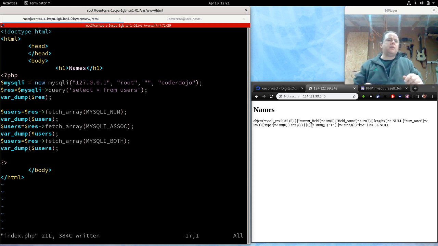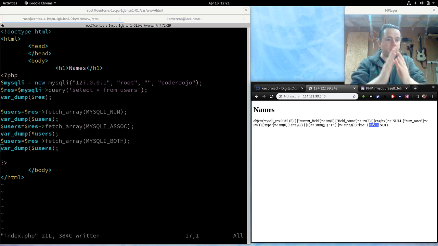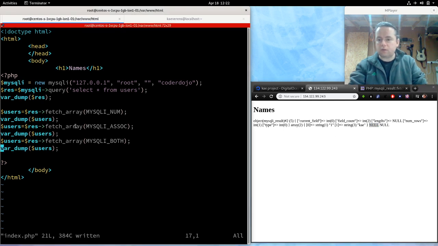A cursor is that basically if you're making a query and you say, all right, give me the data from it, then it gives you the data, and then you say, all right, now give me the data for it, which is what we're basically doing here. Well, the server thinks, well, I already did. I'll go on to the next set of data. Oh, there is no next set of data. Well, then you're getting nothing back, and that's where you get null from. It doesn't know to go back to the beginning. So you could use something called a rewind to go back, but I'm not going to bother.